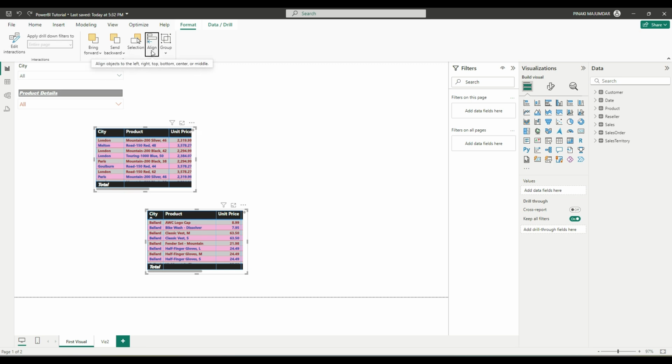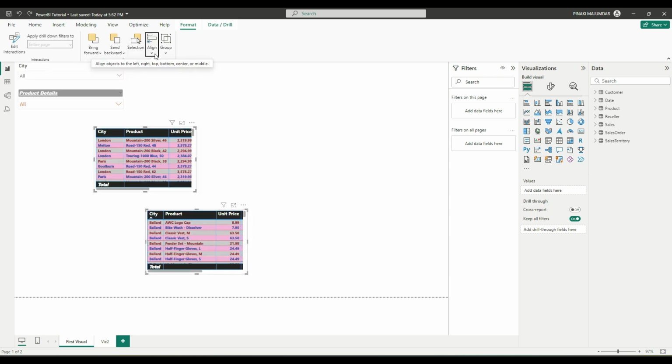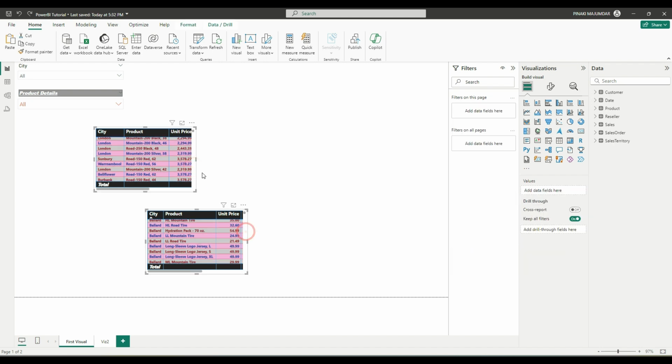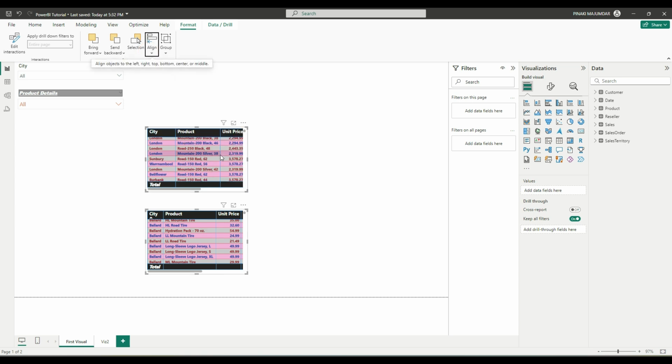In this case, if I select both and click on left align, the second graph will be aligned based on the first graph. Same as if I do the right align, the first graph will be aligned based on the second graph. Go to the formatting, align, right align, see, that's how it works.